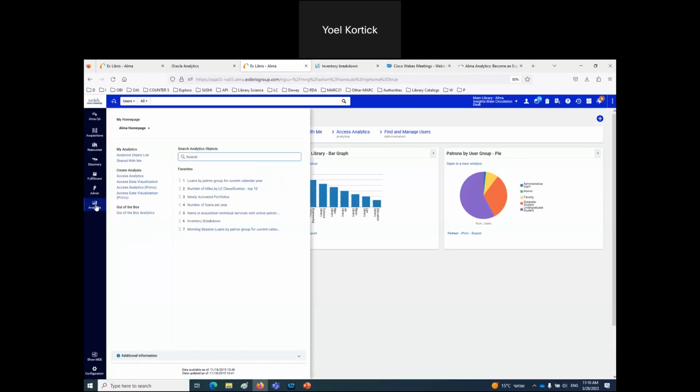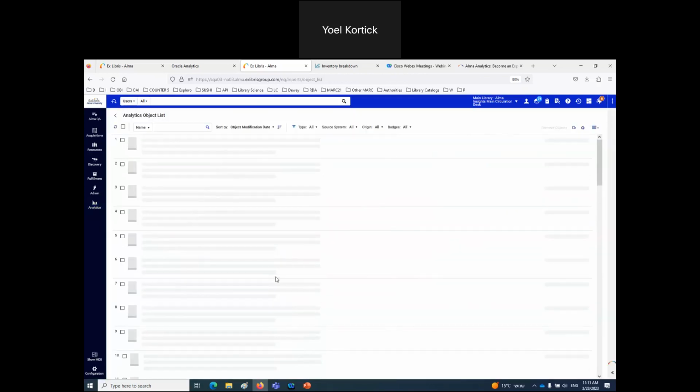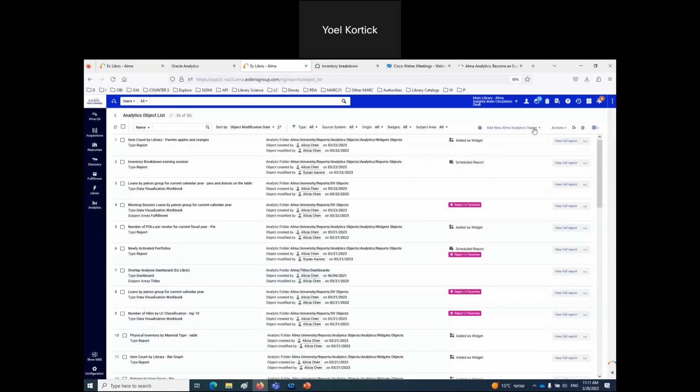So under Analytics, we're going to access the Analytics objects list. And we're going to create a new one. So we'll say Add New Analytics Objects. I'm on the top right here. And we'll say, what's the folder?